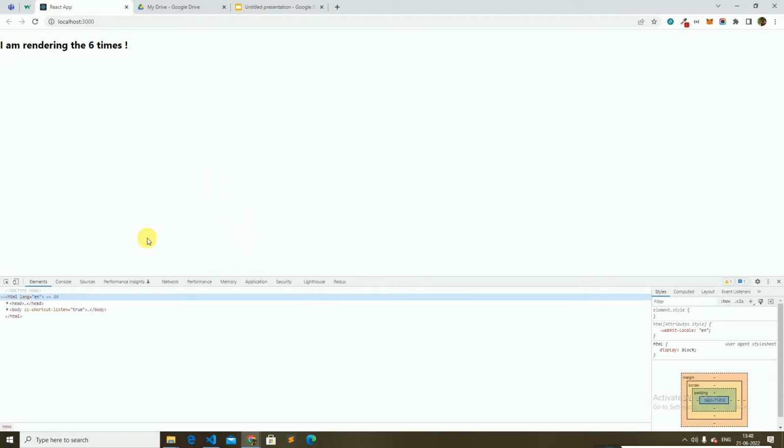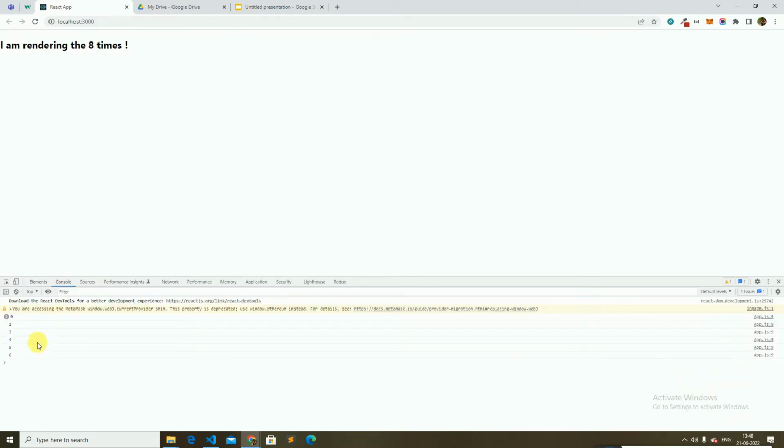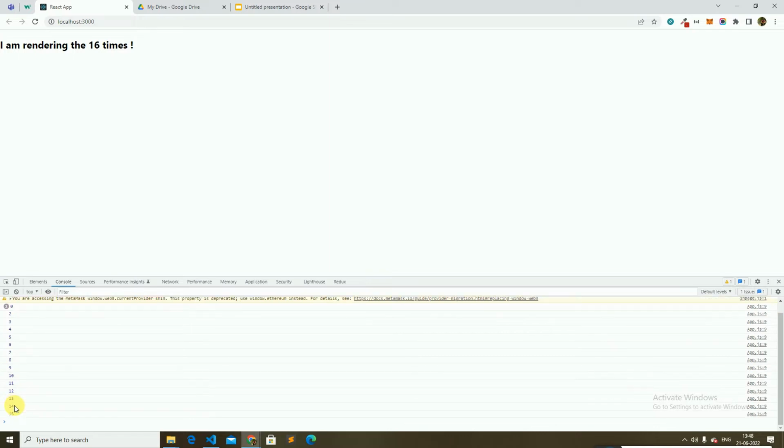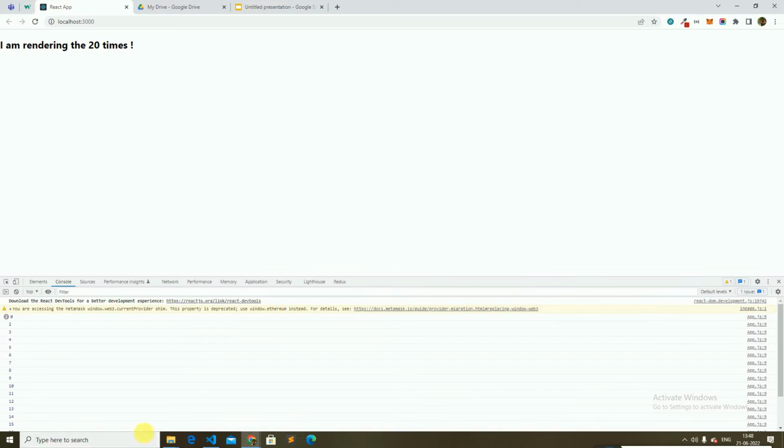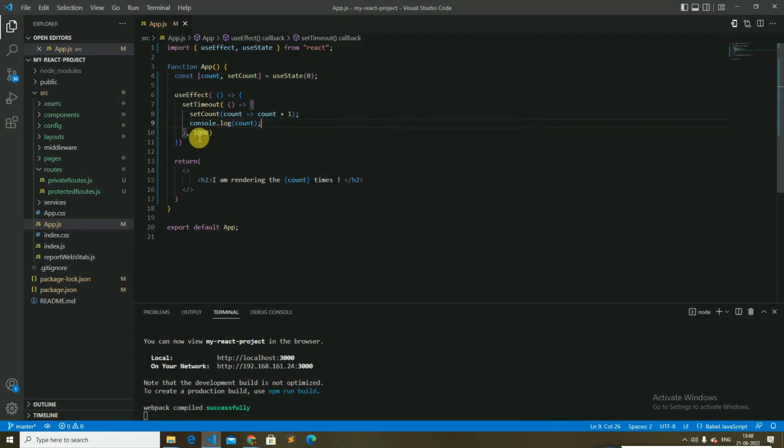In the console, can you see it is incremented by 1, 9, 10, 11, 12. So it is rendering the component each time after 1 second, because we have set the timing value to 1000 milliseconds, which is 1 second. Understood?